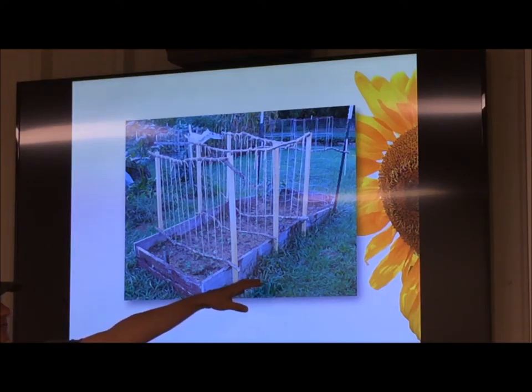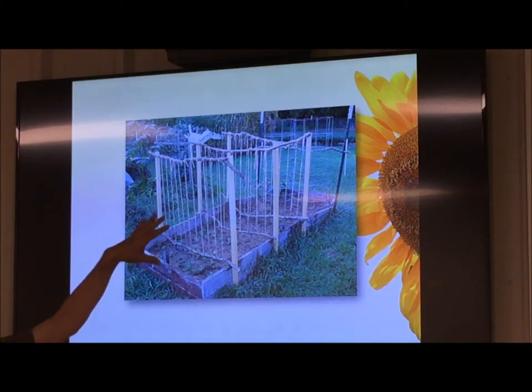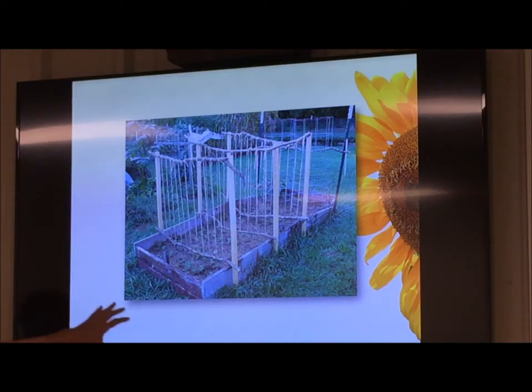Now, I don't live close to Murfreesboro. I don't have access to the free mulch that people who live in Murfreesboro have access to over here at the Florence Road Center. So I don't mulch around my beds. I'll just come in occasionally and run the lawnmower through there and keep that from getting too out of control. But a lot of people like to come in and mulch all that, so again, you can do that to whatever your preference is.